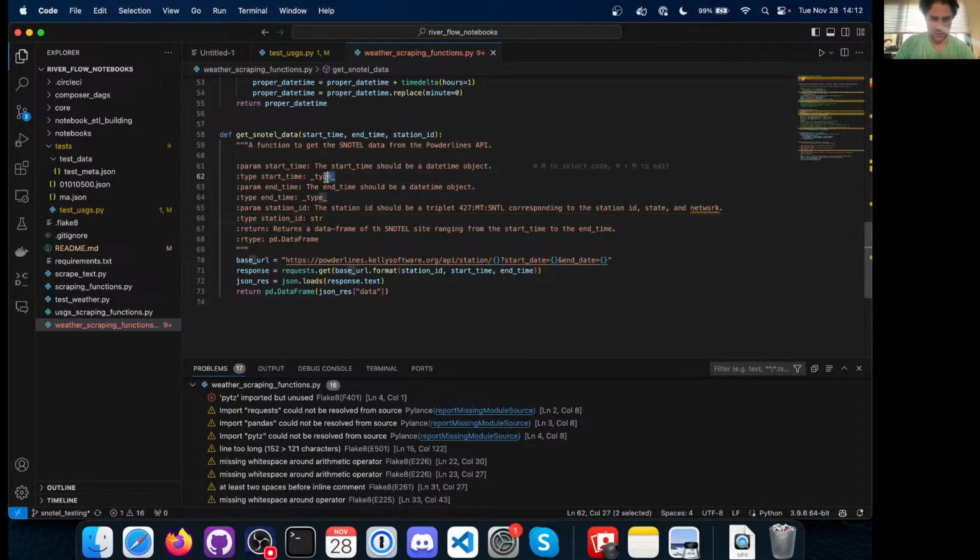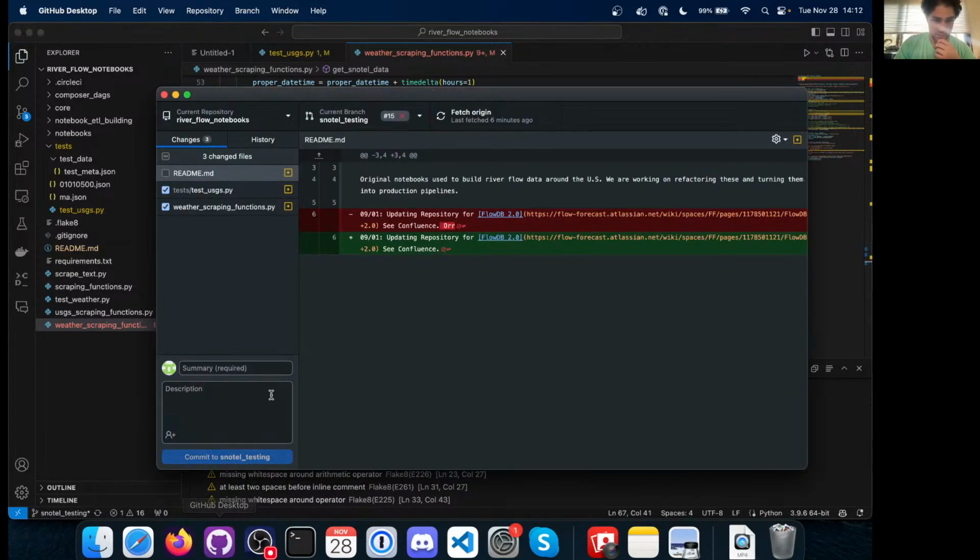I'm also going to check here: datetime, and network. Okay, that's okay for now. We'll add the Snowtail data.